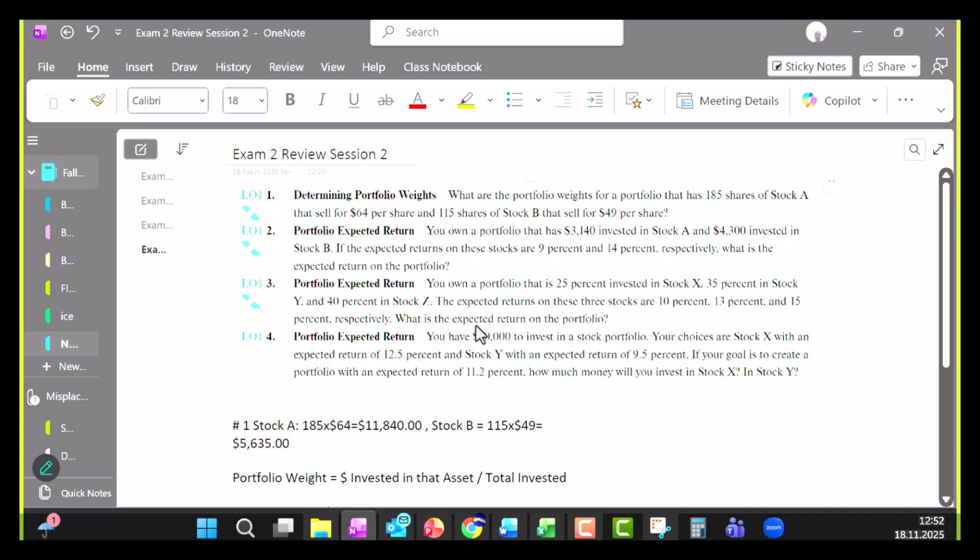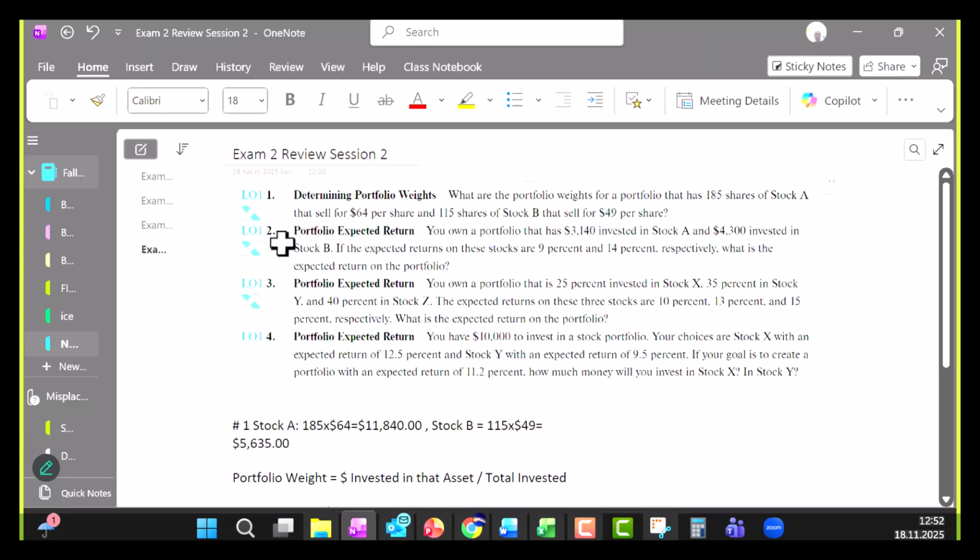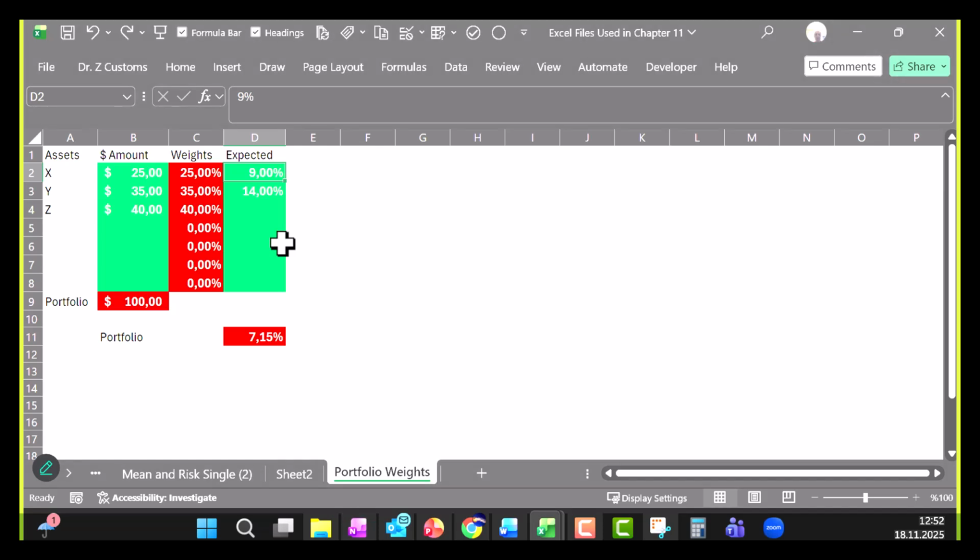And expected returns are 10, 13, and 15. Oh, I violated my own principle. Don't touch the red cells. 10, 13, and 15. That's it. It's that simple.